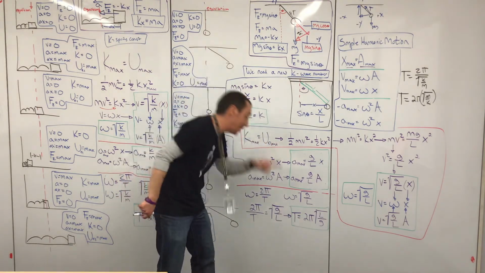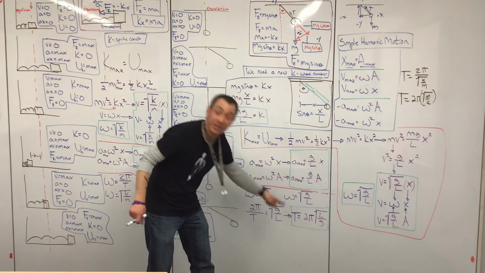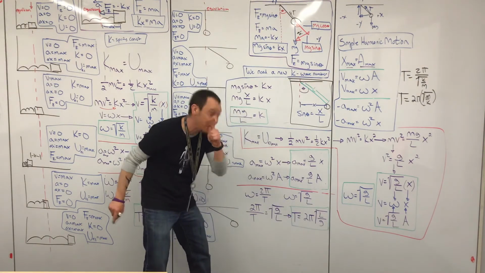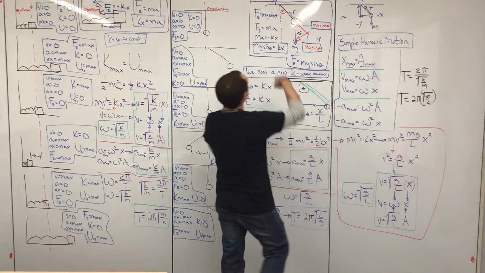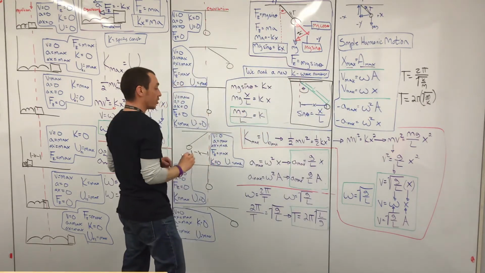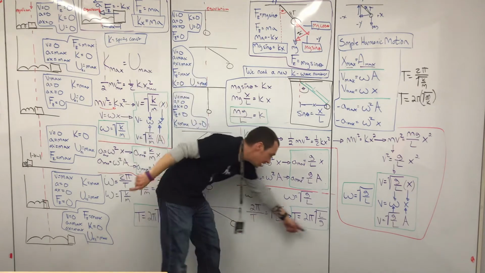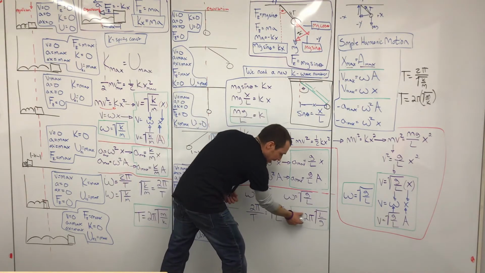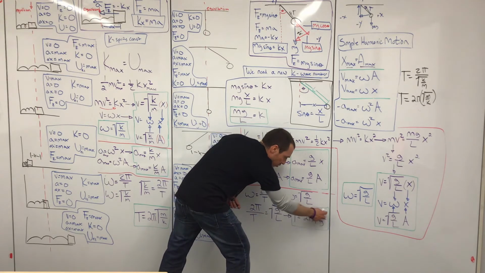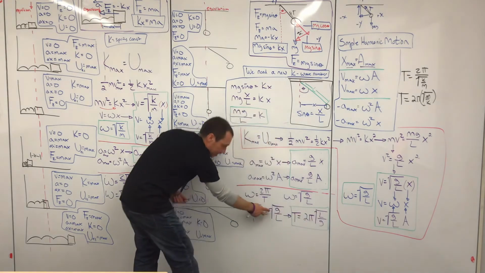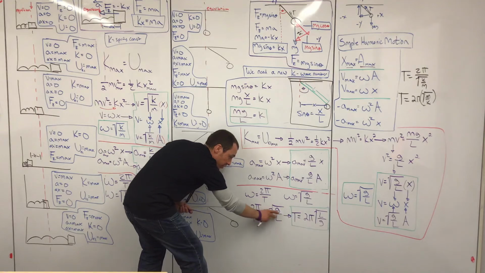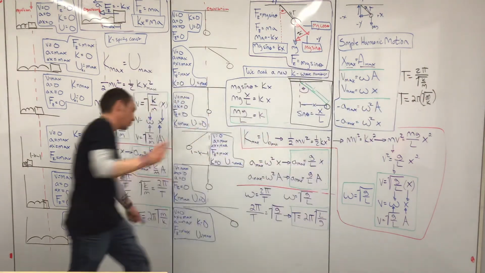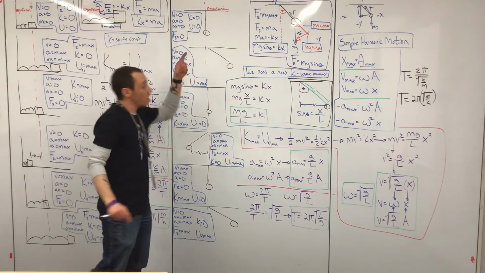What's T again? Period. What are the units for period? Seconds. So this is the time it takes for one cycle. That's what a period is: one full cycle, one full oscillation. Don't forget that. And we see that the time is 2 pi times the square root of L over G. Now keep in mind, it's written G over L, but they flip for the same reason that they flipped over here, okay?